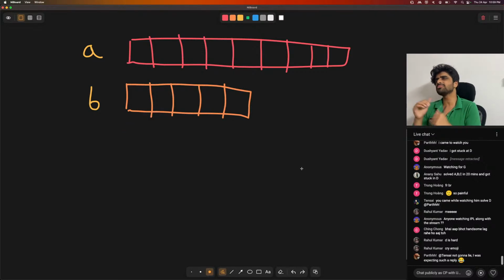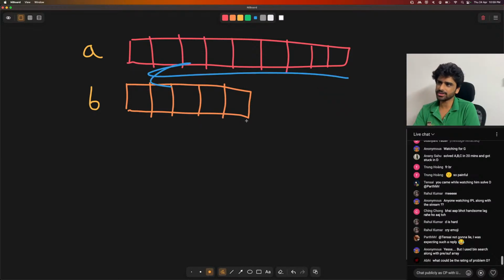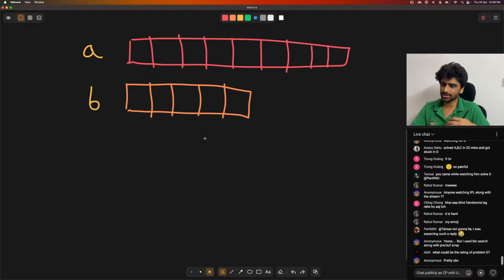I don't know if I can prove this, so let me know in the chat if it is obvious to you, or if you think we should be proving this. But to me it is obvious that instead of moving left to right, we can also move right to left, and if left to right works, then right to left will definitely work.